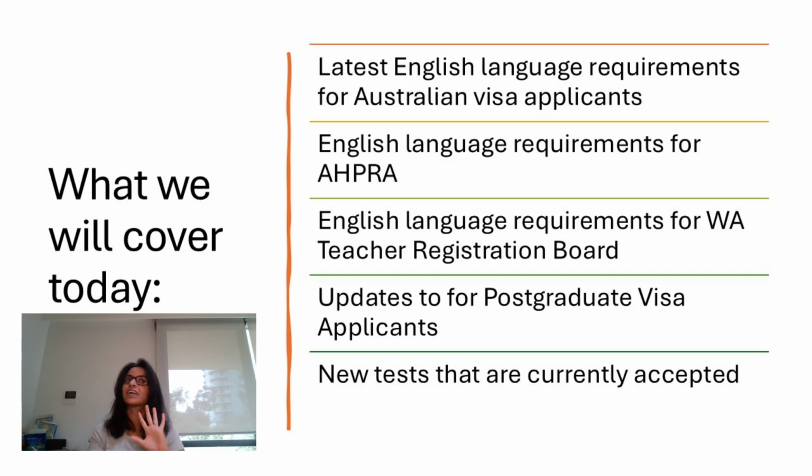You 485 guys, you've just finished your master's, you've just finished your degree, you want to stay on for another 2 years. There's a small change. And the new tests that are currently accepted. Why we have new tests, I have no idea. It's just, they say it makes it easier for you guys. It doesn't, it just makes you more confused. Let's jump straight into it.